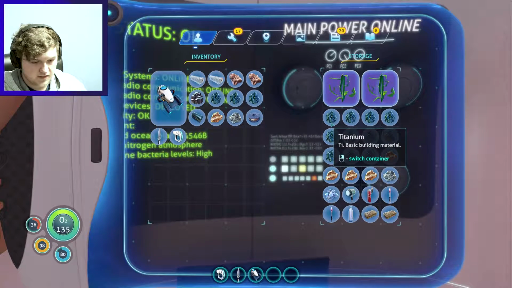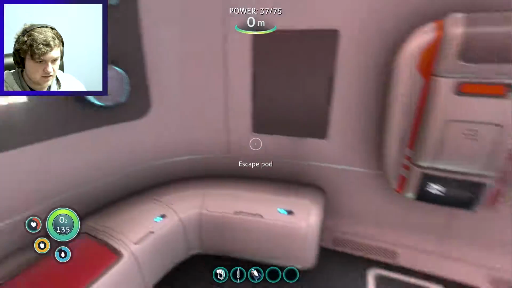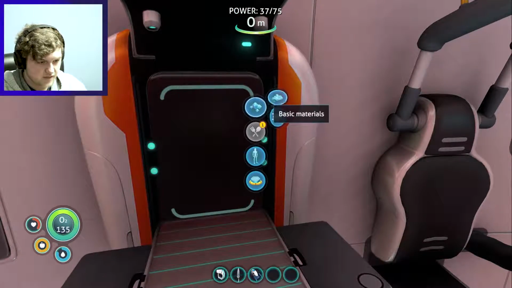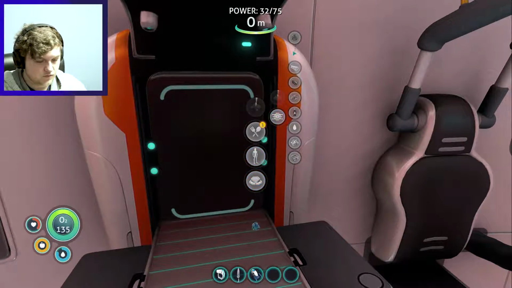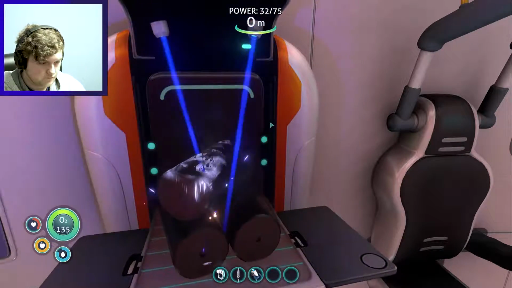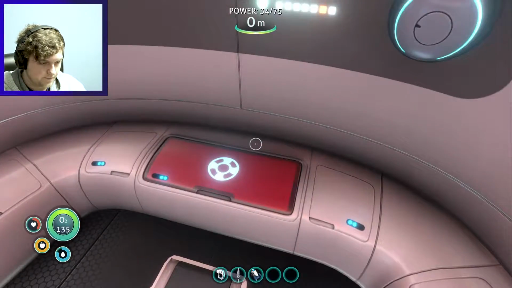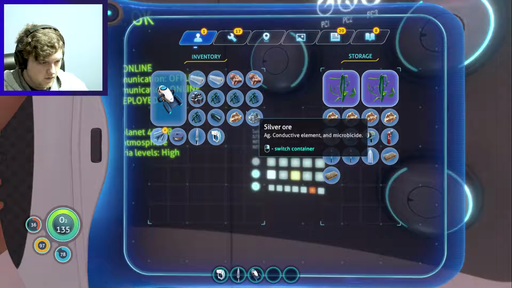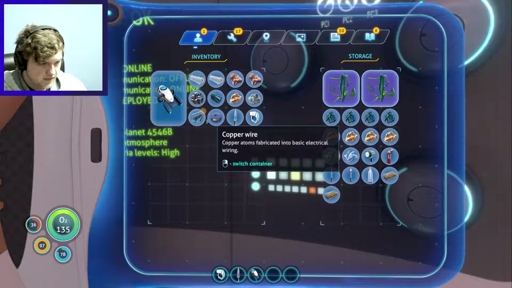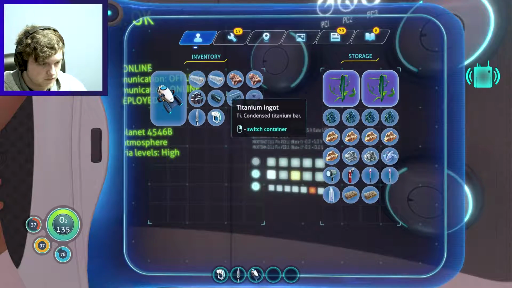I need to make a titanium ingot. I guess I ran out of that, which is fine. I should have enough to make another titanium ingot. So let me make that real fast. Yes. Cool. Awesome, so that's done. I don't need to make copper wire. All right, so that's good. Don't need the gold. Ooh, we got a radio. Silver ore, don't need.